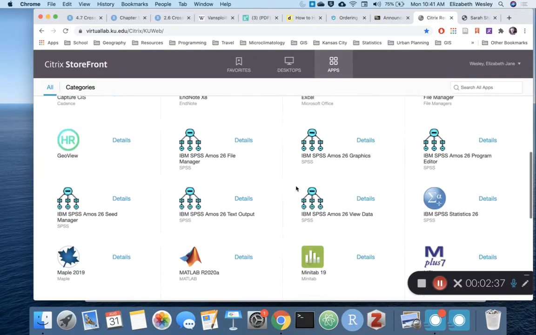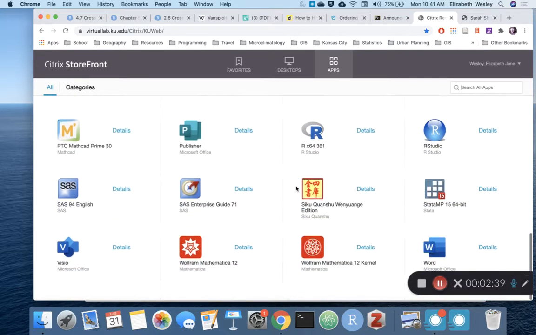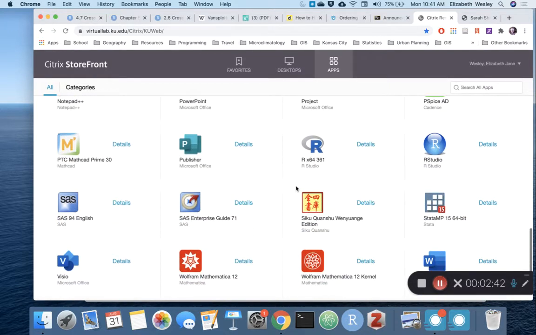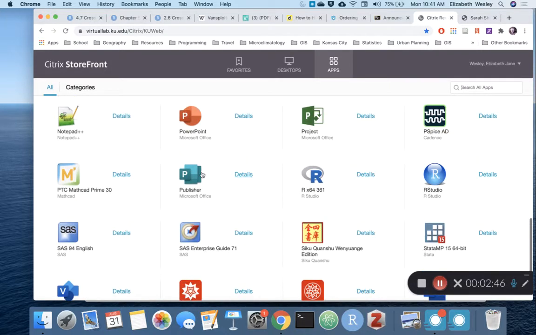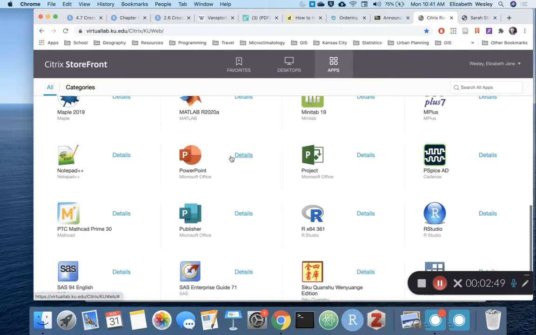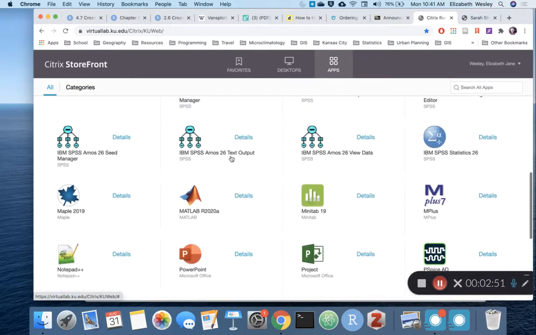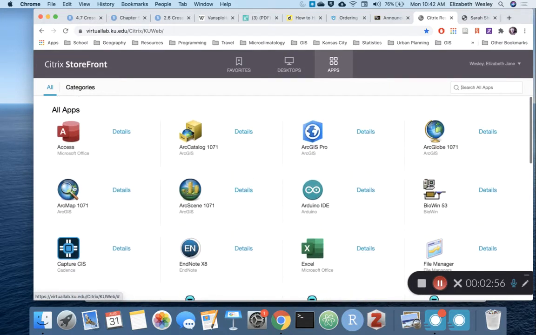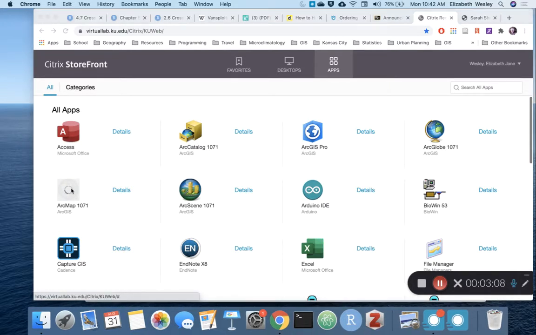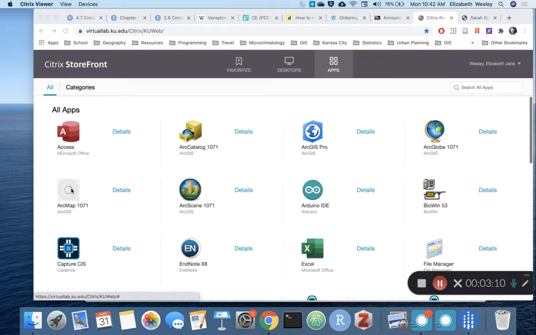These are all the programs that you can access through the virtual lab. There's a good number of them. A lot of them you can put on your home computer anyways, because this full Microsoft suite you can download and install on your computer through KU for free. But ArcMap, we cannot, right? So we're using ArcMap. We're not using ArcGIS Pro. So you just click here. And it can be slow. We just have to be patient.